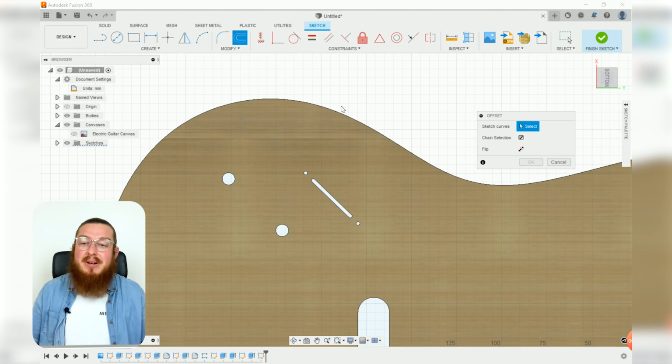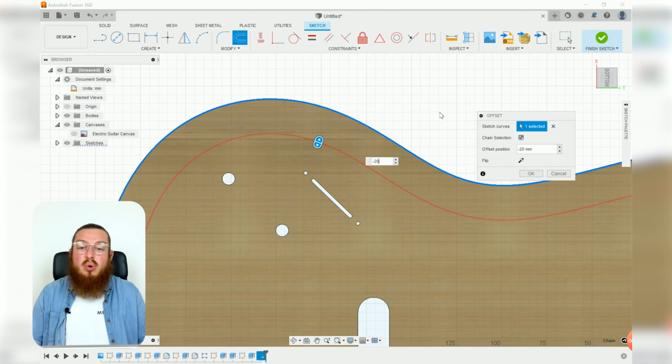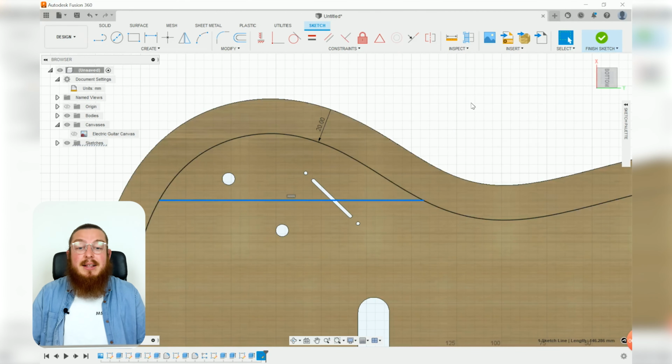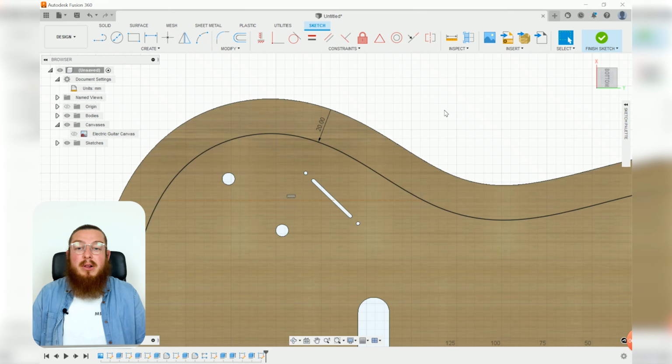This is just a little extra. So let's start off by clicking O for offset, and I'm going to be selecting the outer profile, and I would like it to come in negative 20 millimeters. There we go. Then we can click our line tool, and I'm going to be making a totally horizontal construction line. I'm going to be selecting this and clicking X, and this will be a line that we can actually mirror this top profile around. It will give us kind of a pleasing teardrop shape.